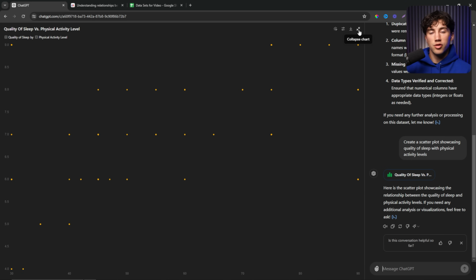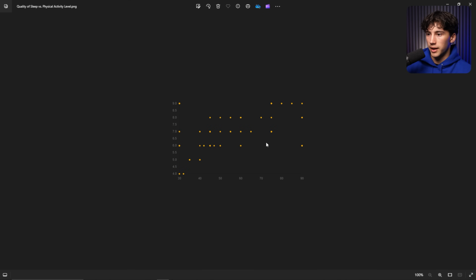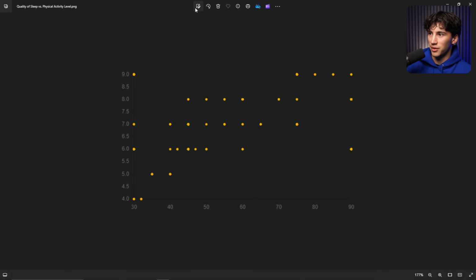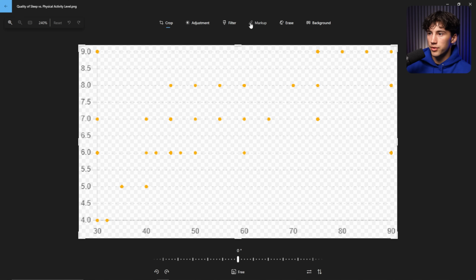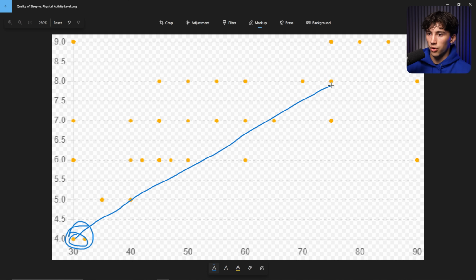And you can kind of start seeing, is there any relationship between it? It doesn't really look like there's any big clusters, but what we can see is a small uptrend in the data. So the more physical activity level you have, generally the higher quality of sleep you have. From what I can see right now, I'm going to download this. I'm going to open it up. And as you can see, well, as you might not be able to see because it is kind of hard to view, but what you can notice from this data is, to me, it looks like the people that are down here at this section aren't getting as much sleep. But as their physical activity level goes up, it seems like there's a general uptrend in this data. That's what ChatGPT is helping you see.